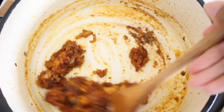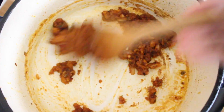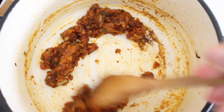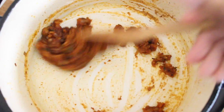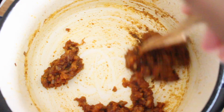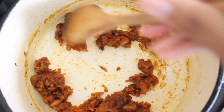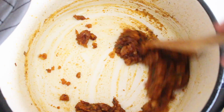So what we're doing at this stage is cooking out the flour, because if you don't do this, you're just going to get the floury raw taste throughout the meal. This mixture is known as a roux, and it's a base for a lot of dishes like cream sauce for lasagna and all sorts.